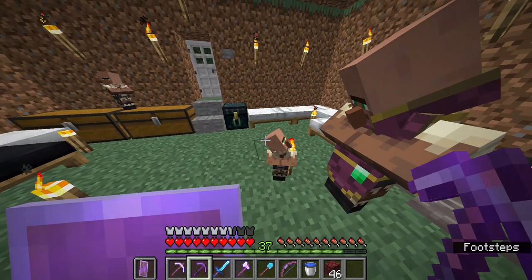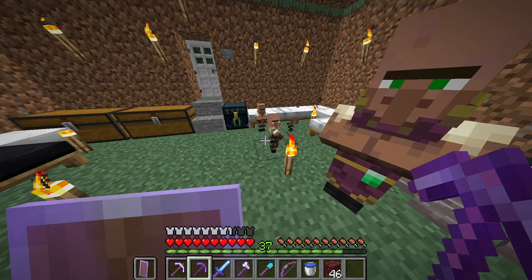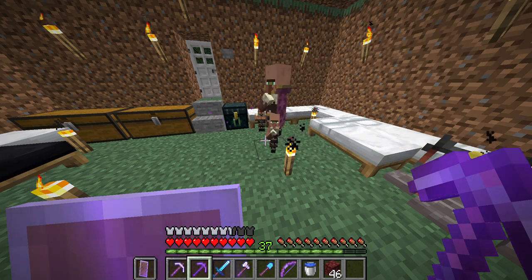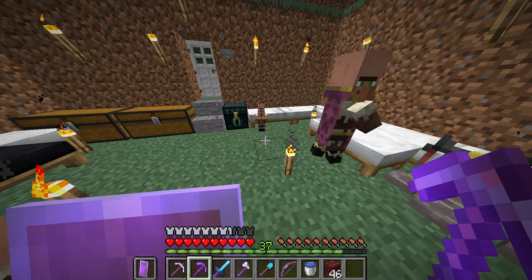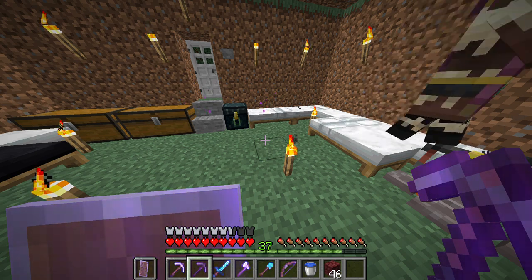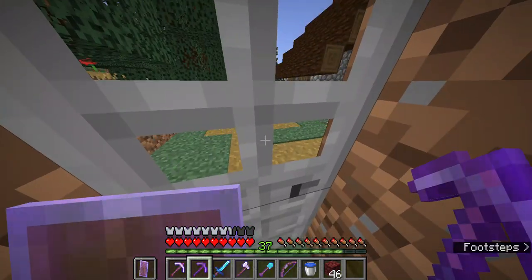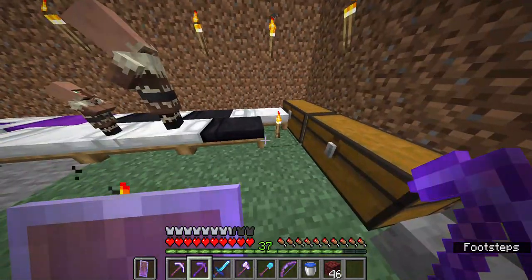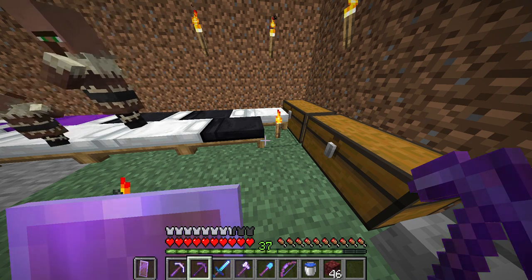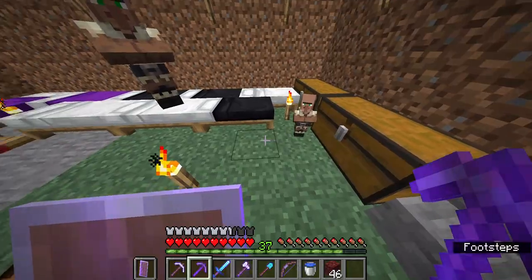Oh my god. 15. And this is going down to... Sorry, 14, I think. Yeah, we have 14 villagers. And 5 remaining beds, I believe. 2 are babies, 1 is unemployed. One of them is, wait, what? I'm so confused. It's fine, it's fine. Okay, we have 2 babies.